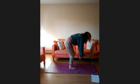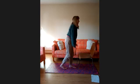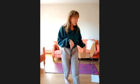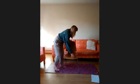Step forwards. Hold on to the back of the chair and come up. Shake it out, yogis. Well done. Now we've got 5 minutes to spare, so let's come back onto our chair and just repeat a couple of nice twists. Come back to seated. You've done so well. We've got 5 minutes to spare, which is great.